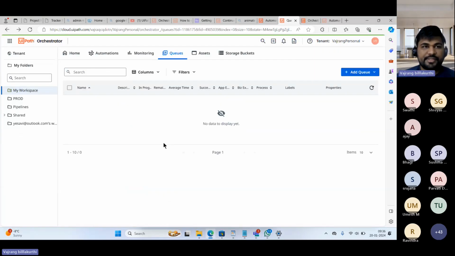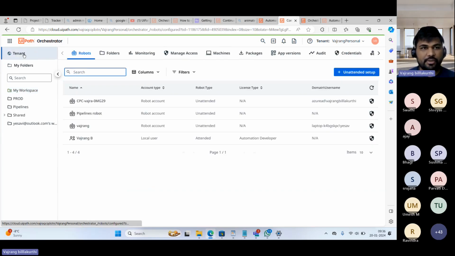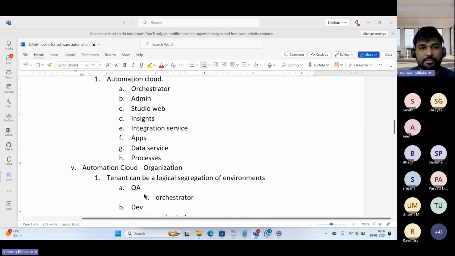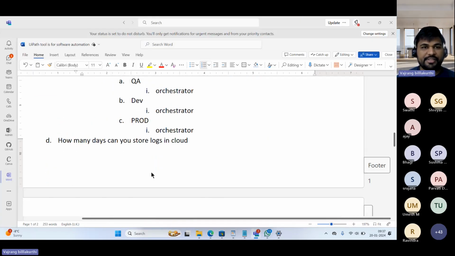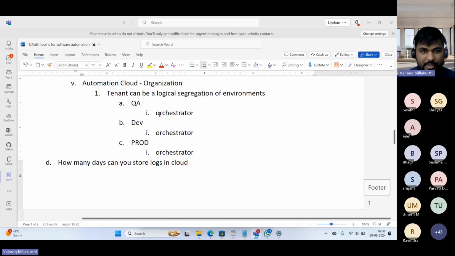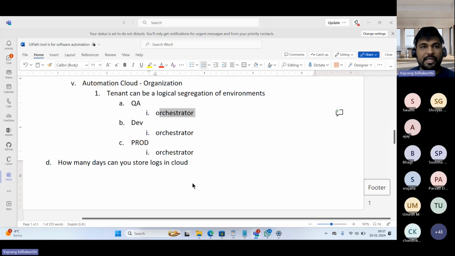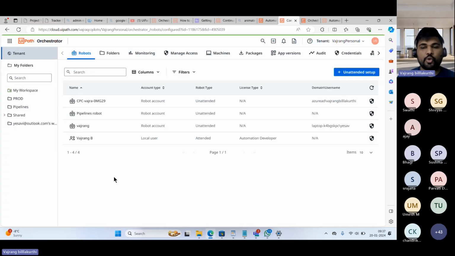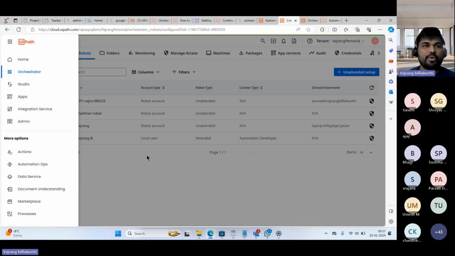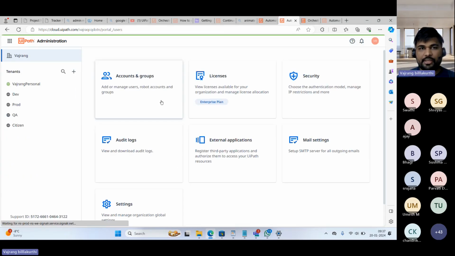Inside your orchestrator or inside this tenant, so this is the reason this is called a tenant. Inside this tenant, the segregation is pretty simple. Across this tenant or environment, there are multiple ways you can manage. This is called role-based access control. To allow anyone into an environment, the first thing you must do is go to the admin panel and click on accounts and groups.